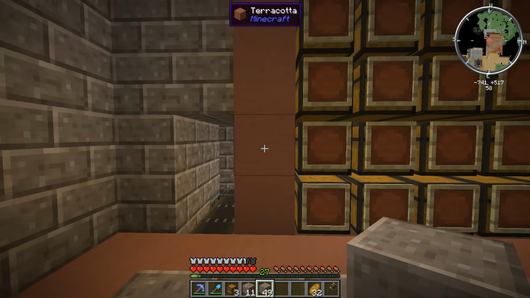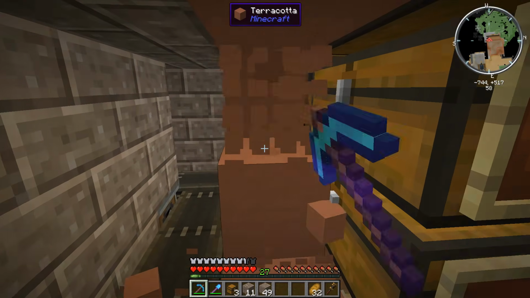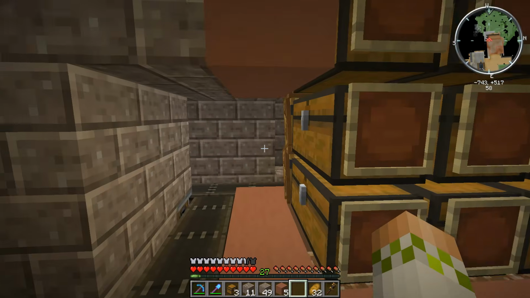And before we do that, there is one last step. So I am going to break my way in here just for when we're setting the actual filters. I want to make sure that we actually grab this back so it doesn't end up in one of those chests, but we need to be able to get back in here.